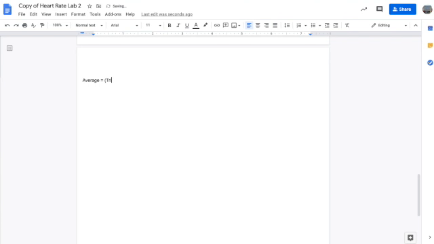Let me do that better. Trial 1 plus trial 2 plus trial 3, all the way until plus trial 5. And then you would divide by the number of trials, which would be 5. So that would be a lot to do here.